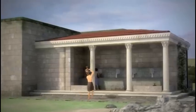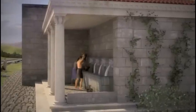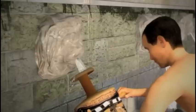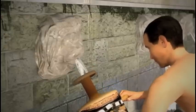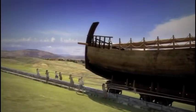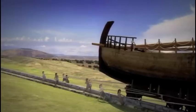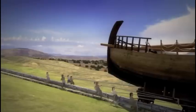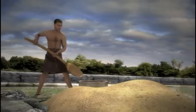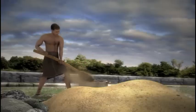The procession makes a brief stop at a Corinthian fountain like the one we see here, a perfect combination of ancient Greek technology and aesthetics. The road now goes slightly downhill. The workers move behind the Diolkos and use ropes to hold it back, while others pour wet sand in the Diolkos' grooves to increase rolling friction.